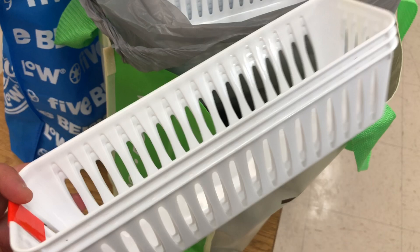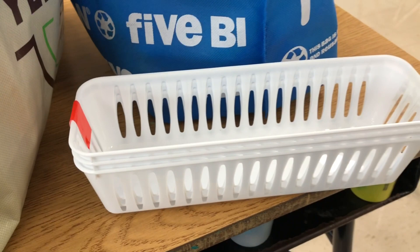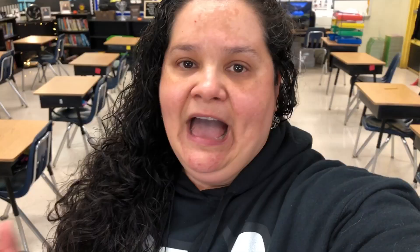I am putting one in each student's desk. It'll go right here in the middle with all their pencils so that they don't fall off and they have a nice little organizational space. I'm basically trying to work on organizing all the students' desks so that it's nice and organized, they can find their things quickly, and also if they have any pencils to sharpen, they can just put their little tray on top of their desk and I know that they need pencils sharpened so I can go around and sharpen their pencils.